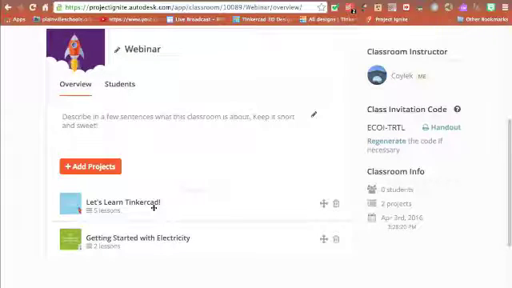It is excellent for middle school students. There's some vocabulary that's a little bit higher for younger students, but it's very helpful and it gives a great foundation on your tools and understanding within Tinkercad. And those icons, anything relating to Tinkercad, are blue. And then we have Getting Started with Electricity. These are our Arduino lessons, our 123D Circuits, and all of those are green. My focus is going to be on Tinkercad and the blue ones.